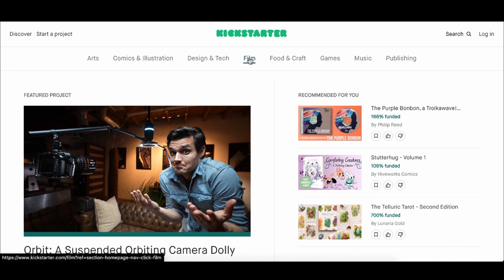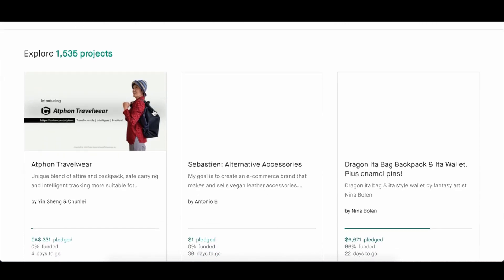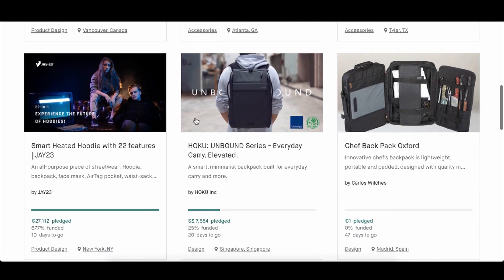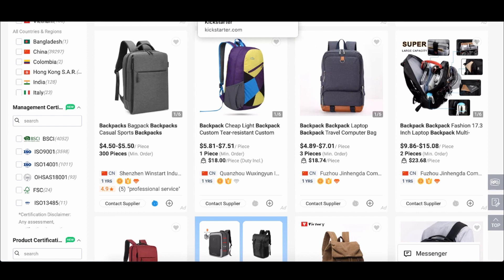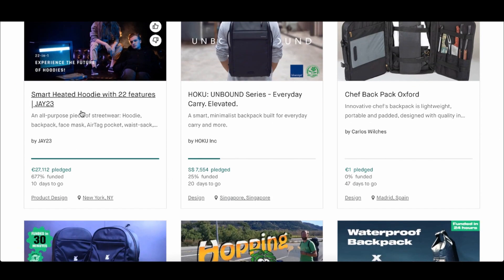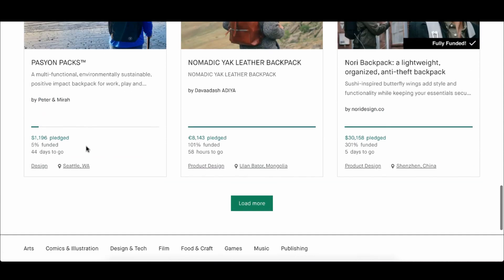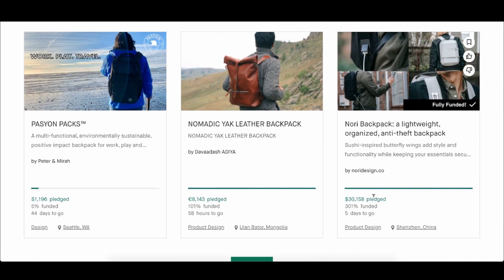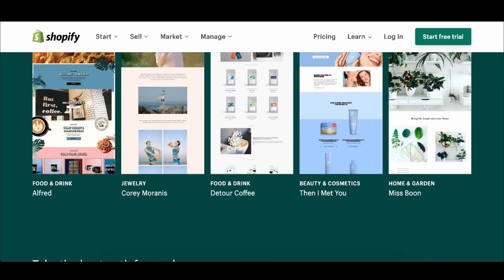This is exactly what a lot of people are doing. For example, if I just type in 'backpack' on Kickstarter, you see all these cool travel backpacks that people are creating — all of which are actually designed in China. If they raise enough money, they can buy thousands of pieces and have customers to fulfill to without much risk. This one has already raised $27,000, this one $8,000 to $9,000. You can literally fund yourself $30,000 without investing any of your own money, and find out if there's demand before you commit.